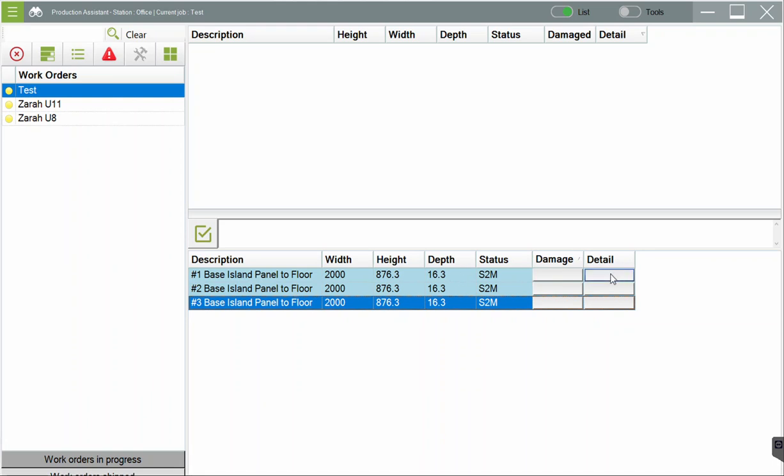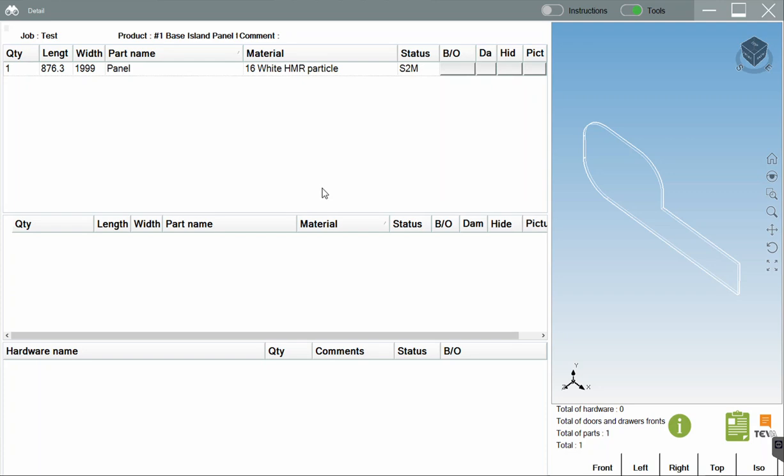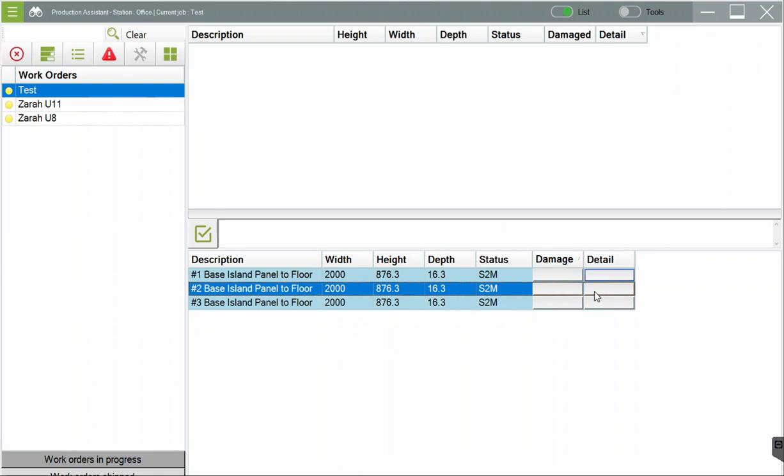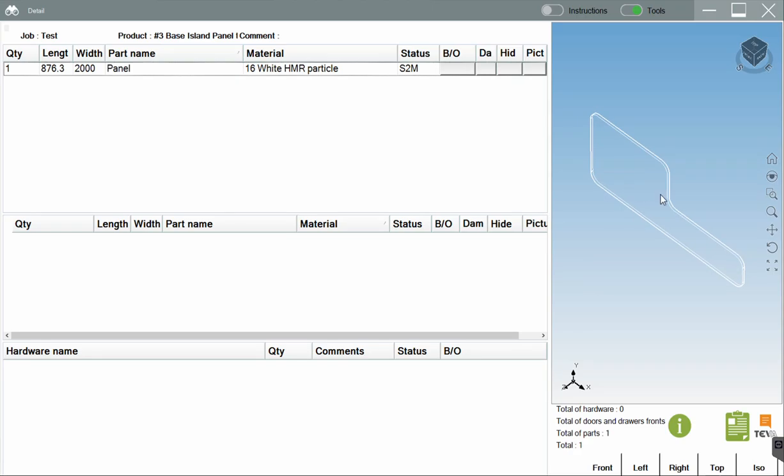And then if we were to scan a barcode, what would typically happen is the barcode will bring open this window. It would change the status to be on the station that is interacting with it, which would then change that to be on the assembly station if we're in that particular view. And again, if there were any other components associated with this, then they would be displayed here. But quite simply, it's just to demonstrate that what we had in Cabinet Vision is coming through like for like.